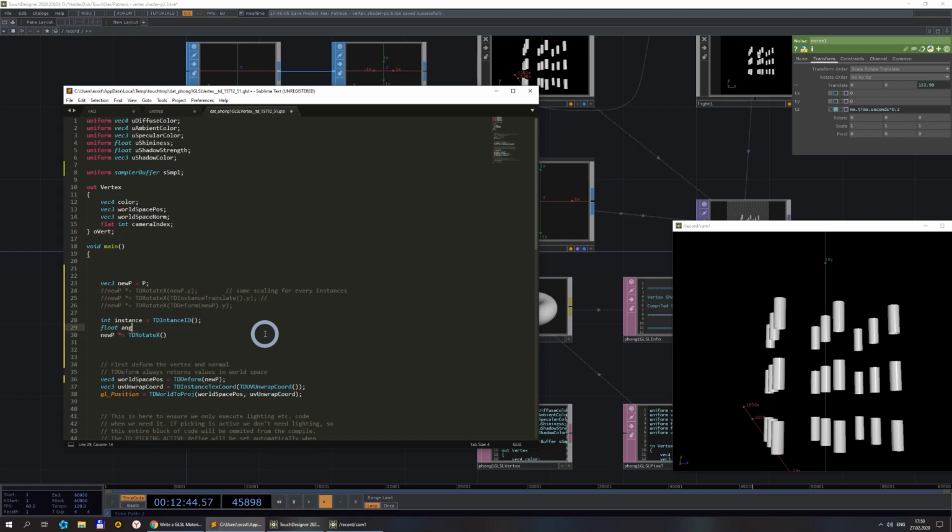Float angle is texelFetch, which is a function that can address a sampler and return the result. Sample, texelFetch of sample and instance.